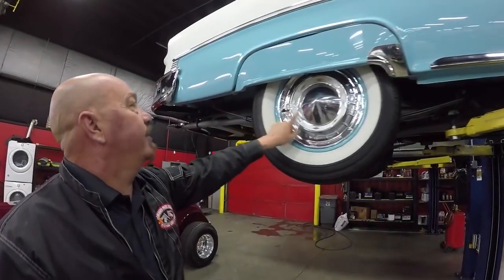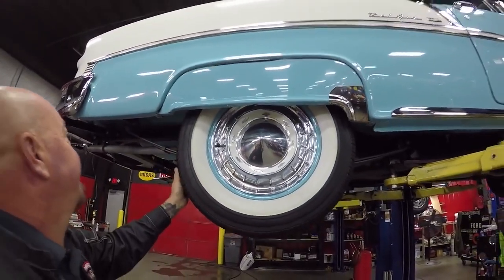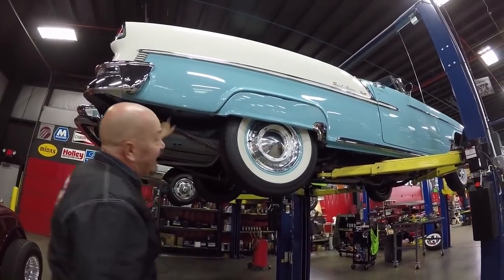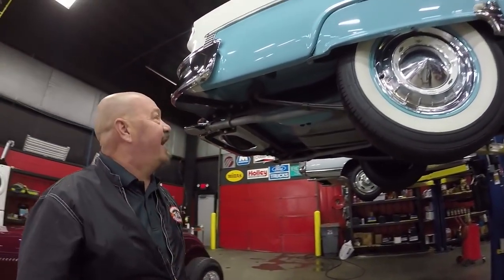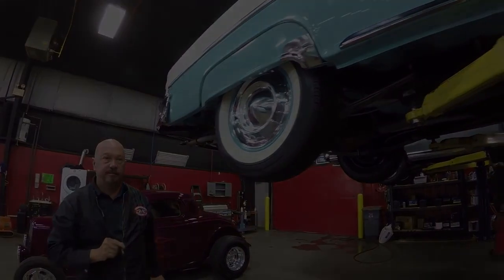Same thing back here. We got the stock hubcaps and the same brand new tires. I mean, they still got the nipples on them. They are brand spanking new. You can see the paintwork right down to the bottom edge is looking good, and I just can't get over how nice the bottom side of this car looks. You know, I look at a lot of these Tri-5s, I never see them this nice. This car is absolutely beautiful. Let's get under the hood.